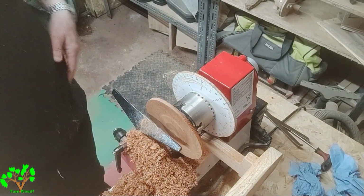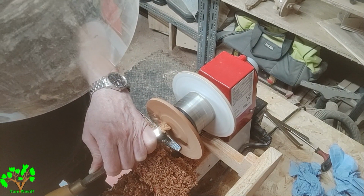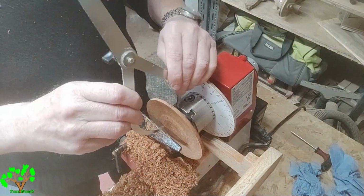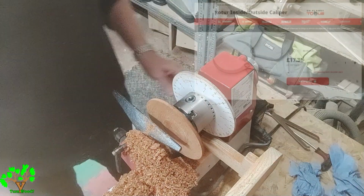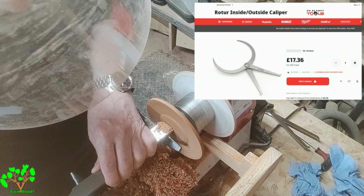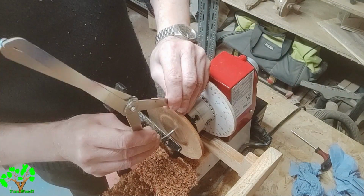After creating a slight slope towards the centre of the saucer, I'm now creating the bottom of the saucer a flat part so that the cup can rest on it without wobbling. Again, keeping my eye on the thickness of the saucer at the bottom due to the recess being held in the chuck.